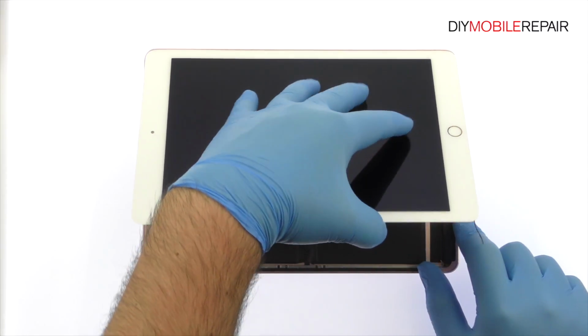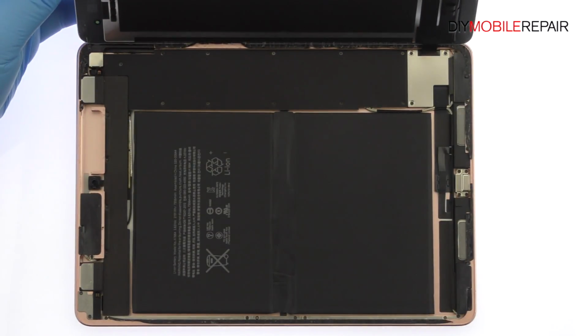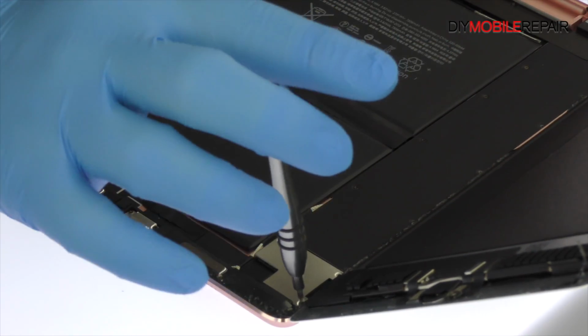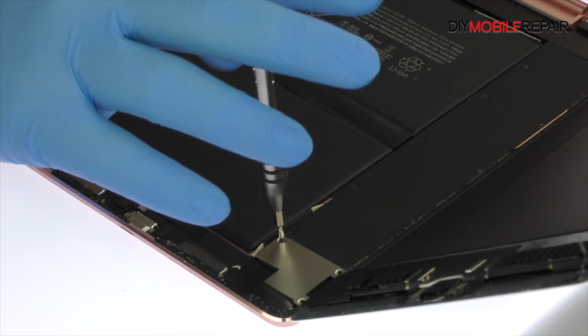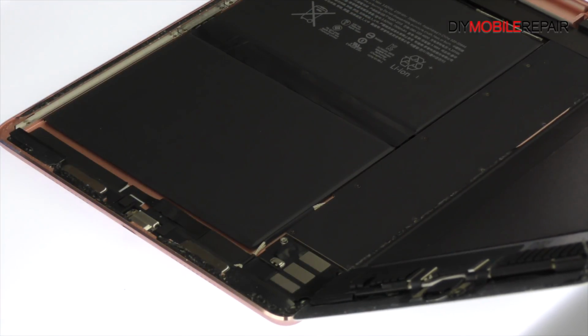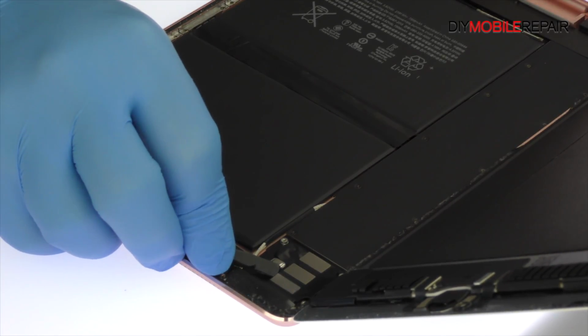Don't try to fully separate the display yet, as several fragile ribbon cables are still connected to the iPad's logic board. Remove the following 3 Phillips screws securing the bracket that covers the display's cables. With the bracket out of the way, detach the cables from the logic board and free the 9.7-inch iPad Pro display assembly.